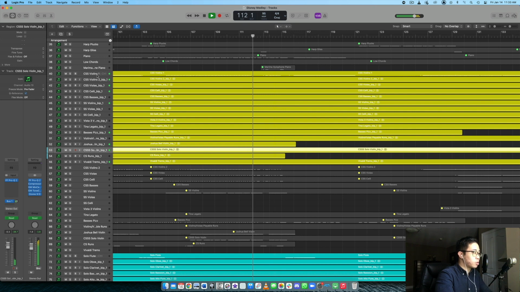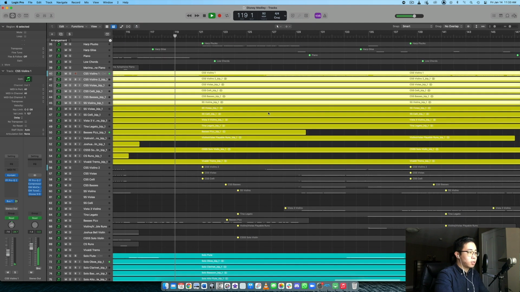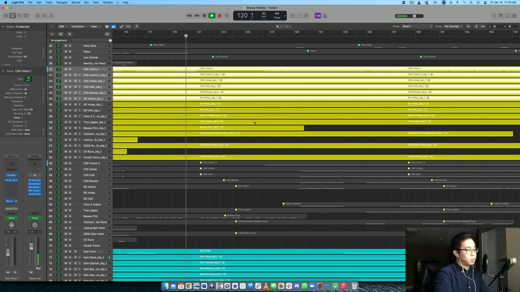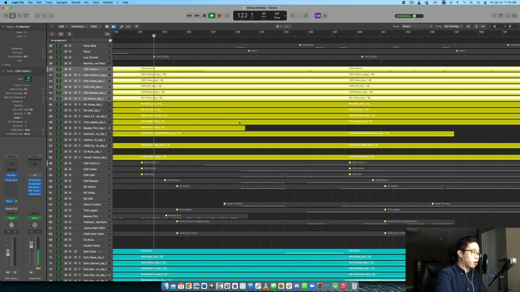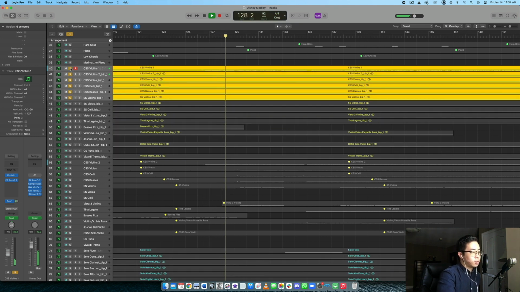And then here in the strings, I'm also doubling that. Da, da, da, da, da. And then end. CSS violins 1, just holding a nice long sustained note at the very top there. And then very bare here, just the flute and the harp this time. So nothing going on here. Strings come in together. And finally.